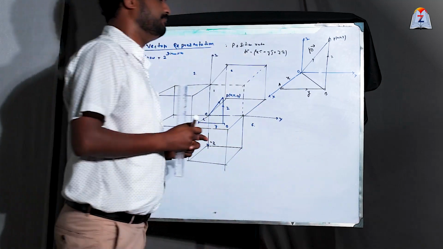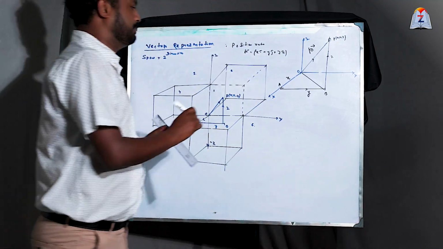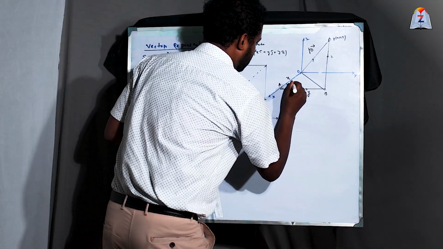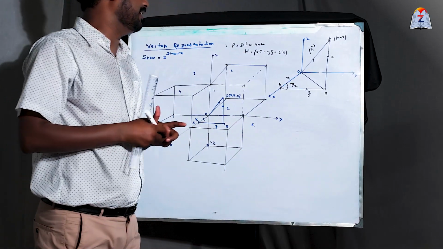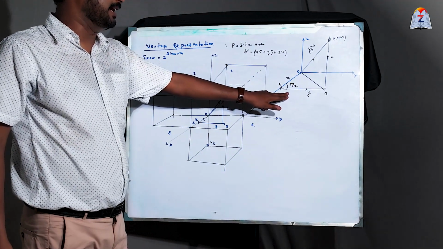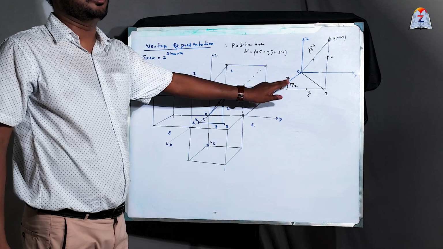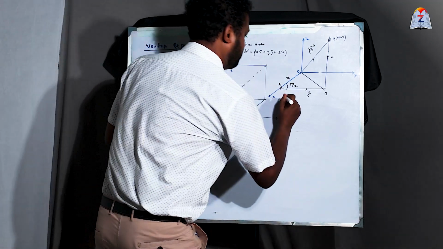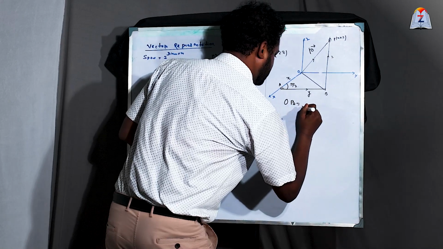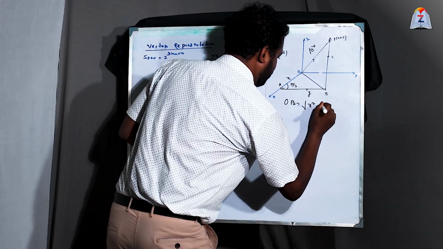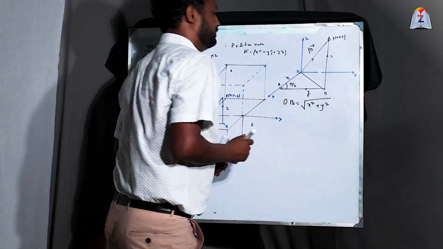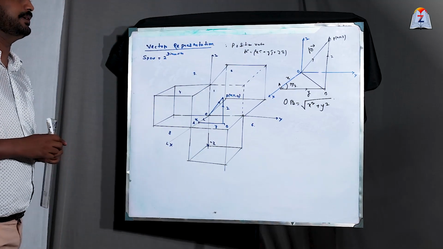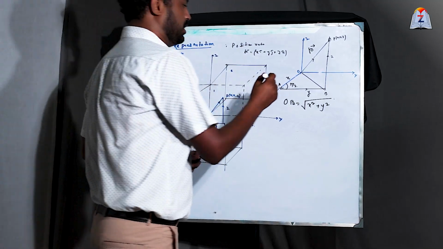Then first try to draw a line O to B. We have the angle here is 90 degrees. Generally this angle looks less than 90 degrees, but actually it is 90 degrees because it is the angle between x and y. So if it is x, it is y, then we have OB equals under root of x square plus y square. It is OB.